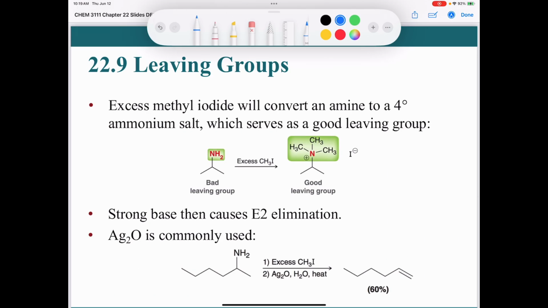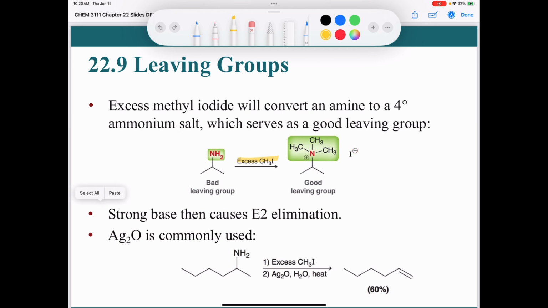Now, how do we convert an amino group, which is a poor leaving group, into a good leaving group? Well, if you remember earlier on in this chapter, we talked about exhaustive alkylation using excess methyl iodide, and I just said it alkylates once and it becomes more reactive and does it again and again. Well, here's where it comes up again. If you exhaustively alkylate this primary amine that's shown here, you end up with this quaternary ammonium salt. But it turns out that now you've converted your amino group into a good leaving group. So it's got that positive charge on it. It's ready to leave. You see the iodide is the spectator ion here.